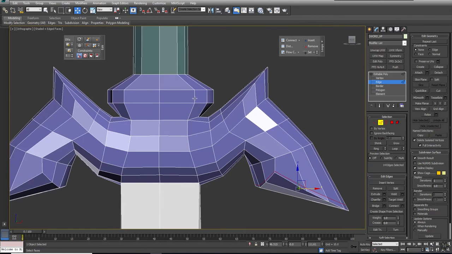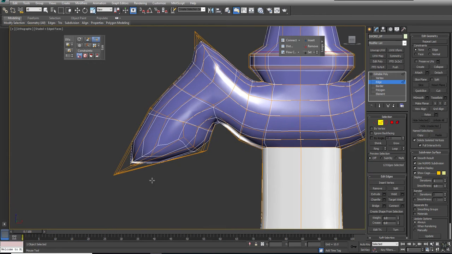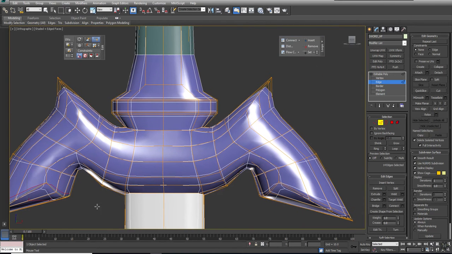That'd be the same process as if I went through, clicked on an edge, clicked ring, and then hit connect and used slide. Now this tool goes through and does it very quick and very interactive. All I do is move it where I want it, and I click, and it creates the loop right there. Now when I turn on NURMS, you see that anywhere I'm defining these edges with the Swift Loop, the geometry is holding its shape better. Watch what happens here when I define this. You see how those edges come out more? So that's really what Swift Loop is.